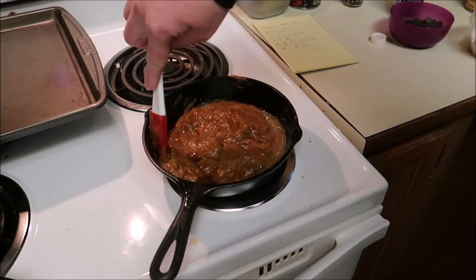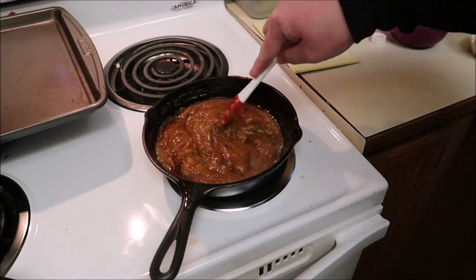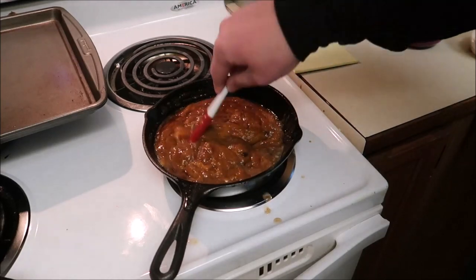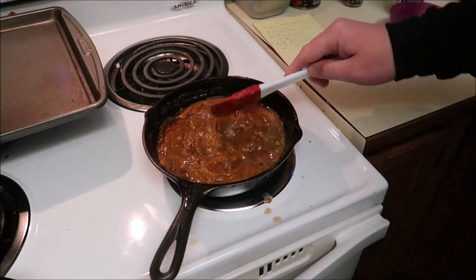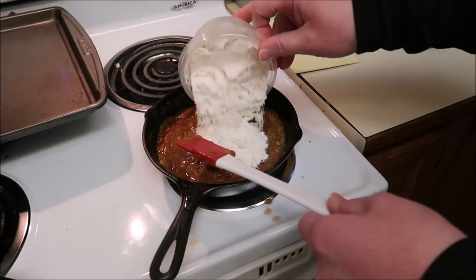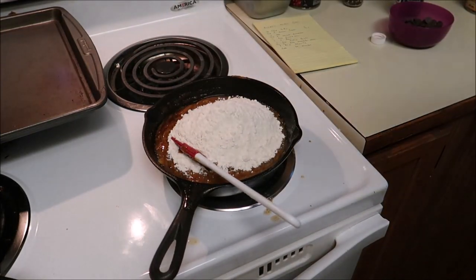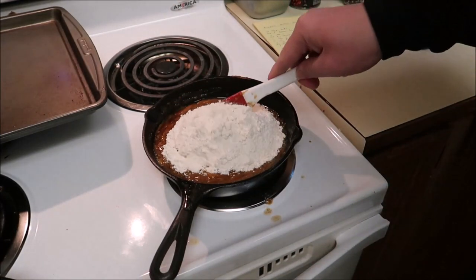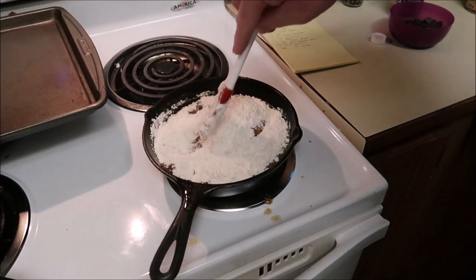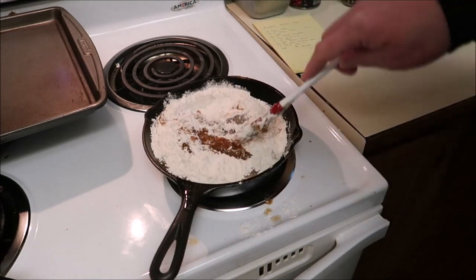Preheating my oven, which is almost going to be beeping here in just a second. So combine the egg. Go ahead and kill the burner. Combine the egg, sugar, and everything else. Then add the flour. There's my timer. This is 1 cup of flour. And stir this till combined. Wow, everything just has to spill out, doesn't it?